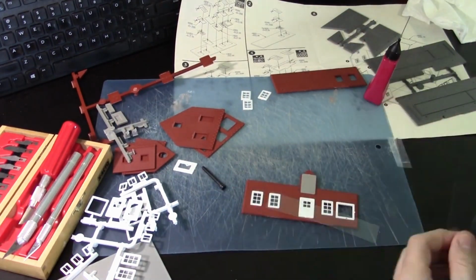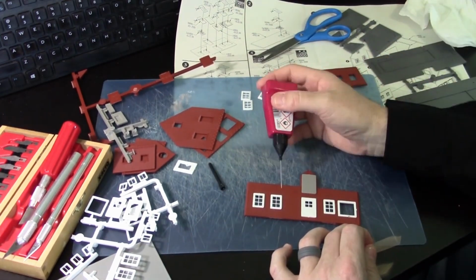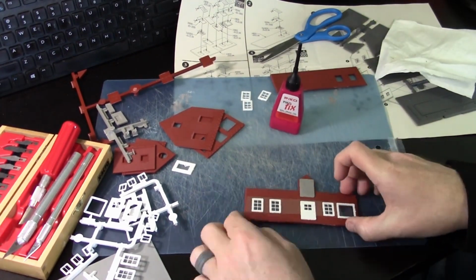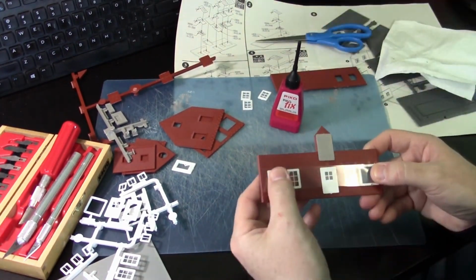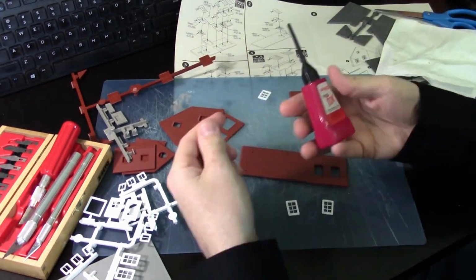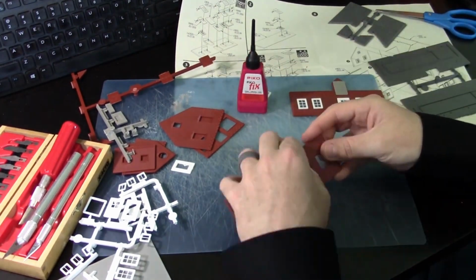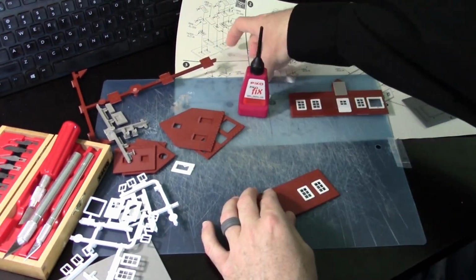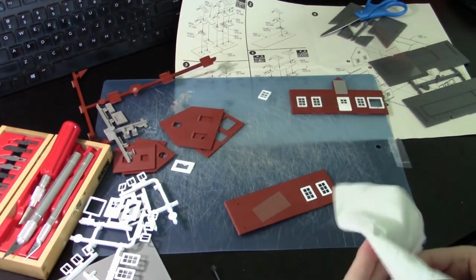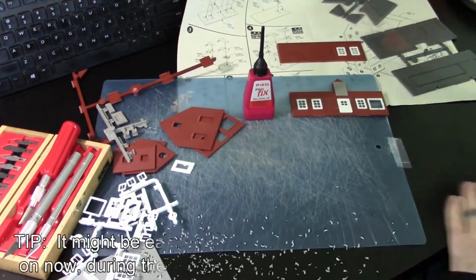Then you can cut the window glazing to have your windows and give them that look of real glass. There are numerous ways to cut window glazing, but in order to keep from getting glue on the window portion, and because we have more than enough window glazing in this kit, I prefer to save time and cut larger pieces. You'll repeat this process of placing windows, doors, and glazing through steps 1 through 2. Once done with these steps, you'll have all the wall panels ready for final assembly. When applying the window glazing, make sure to place it carefully so you don't end up with glue showing through the windows. Take your time to place it properly so you don't have to position it later.